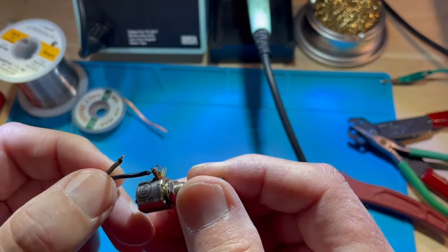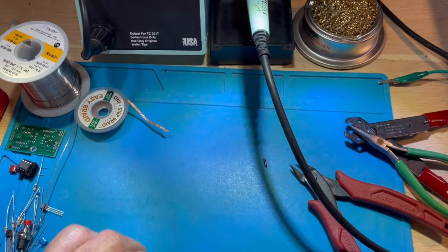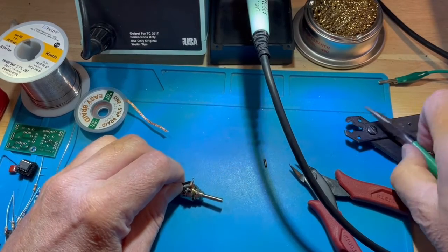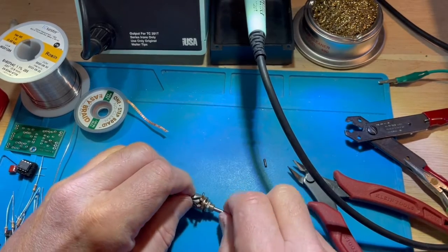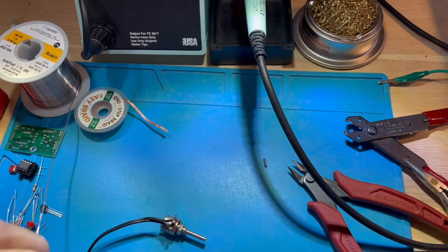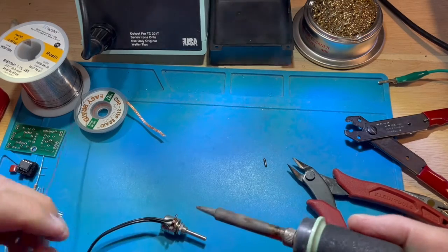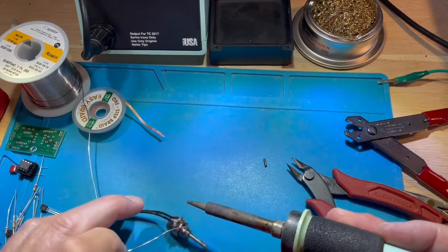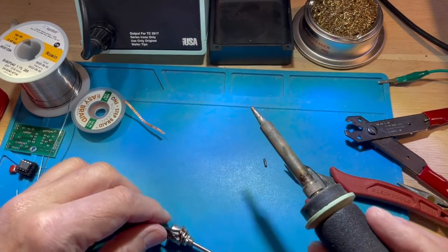In a moment, I'm going to show you a poor soldering joint by means of how shiny the surface is. So once again, I'm going to put the bent piece of wire around and just lightly crimp it to the terminal, as I have shown here, that middle terminal, which happens to be the wiper of the potentiometer. Clean my tip, apply fresh solder, and then on the back, I'll apply the hot tip to the back of that connection while I apply solder to the front side. This is to ensure that the solder is really making good connection throughout.